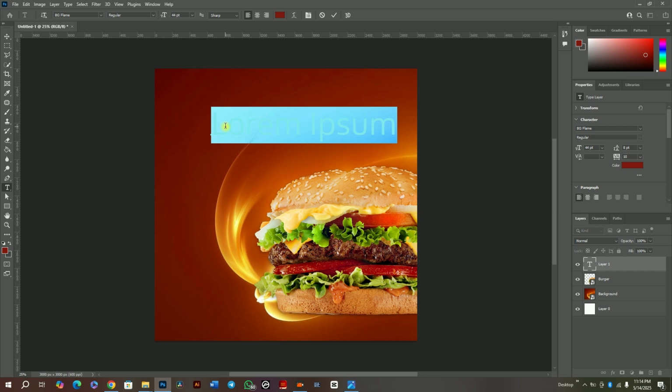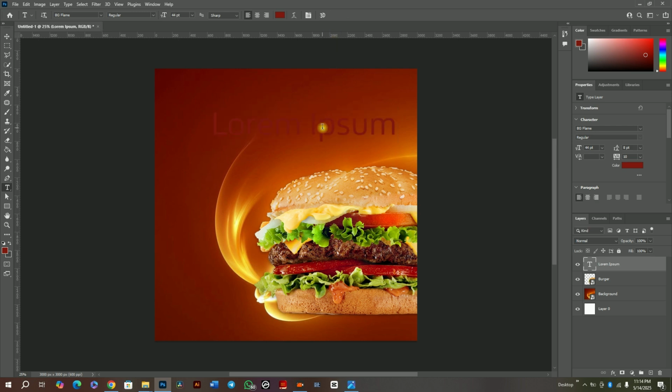So with this type tool selected, you see that the options panel has changed in favor of this text introduced, and then there is another layer which is created called Layer 1 for now, for the text that we have just entered. I can click on this check icon and then leave the text as it is, but I definitely don't want to leave it as it is now.